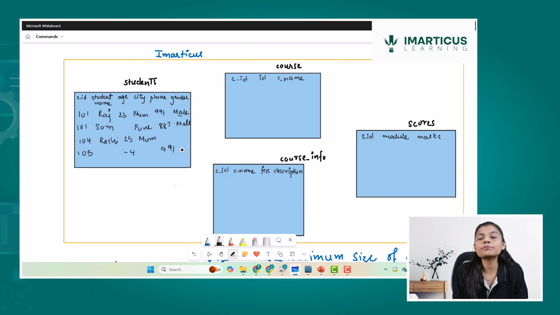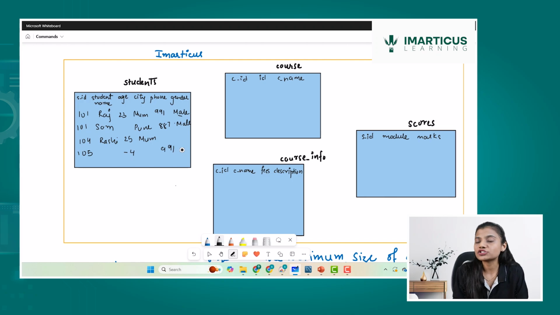Do you think a missing student name for any individual will be fruitful for my data? No. Age is missing for one of the individuals, and there is one age that is filled, but not with an appropriate value, that is -4. The age of any individual is not going to be -4, it will be some other value. City is missing. Phone number shows duplicate entries, and gender seems to be missing. So there were problems faced when I was creating a table and then storing it directly with just mentioning the data types.